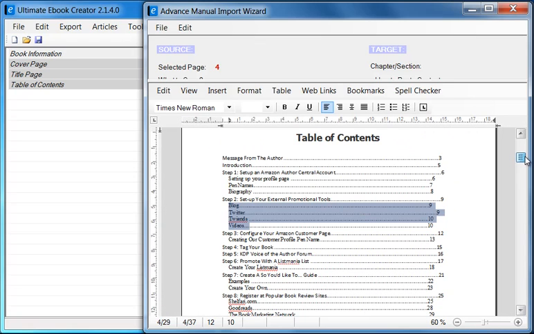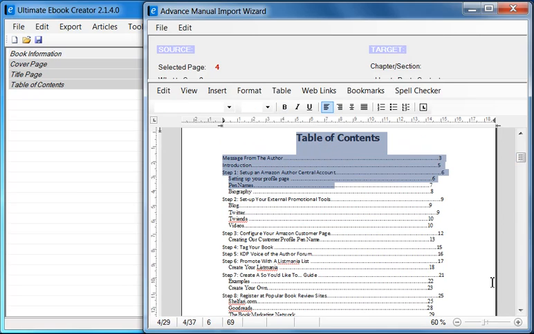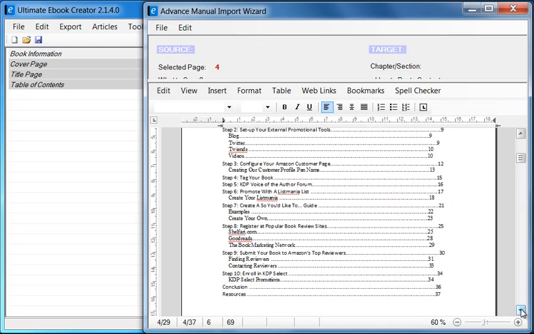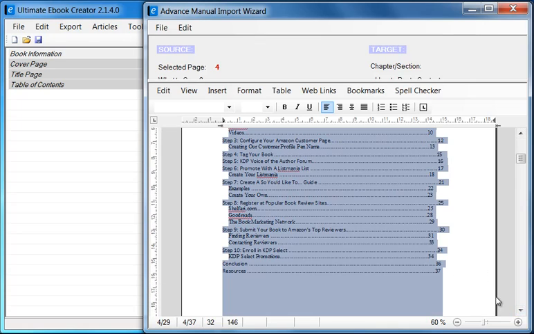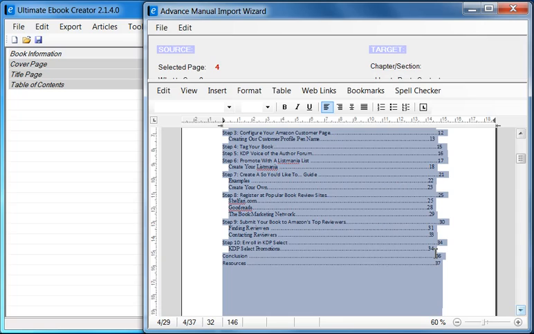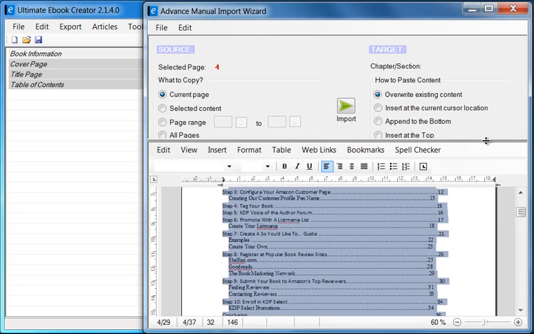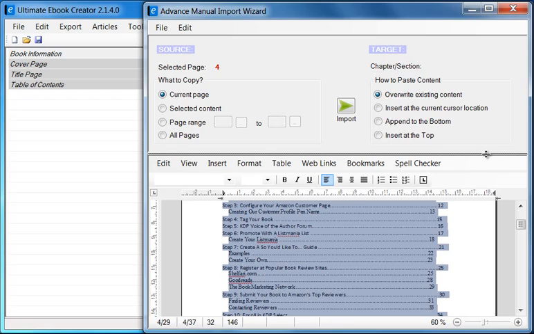Okay, so I'm going to go up here, and I'm going to select my table of contents. I'm even going to select this because I'm going to show you something that you can do. Okay, so here is everything in the table of contents already selected. Now what I'm going to do is move this back down so you can see all the options.